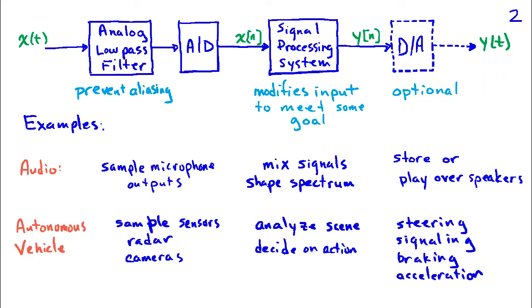As a second example, we could consider an autonomous vehicle. In this case, there's actually a lot of input signals available. We're sampling the output of different sensors: radar, cameras, and so on. The signal processing system is going to analyze the scene and make decisions regarding actions that should be taken, with output signals that affect steering, turn signals, braking, acceleration, and so on. This is another case where we want to do this with negligible delay, because if there's a long delay imposed by the signal processing system, we won't be able to react to changes in traffic and road conditions to give appropriate vehicle control commands.